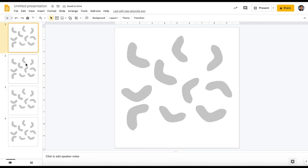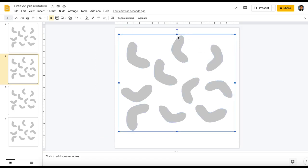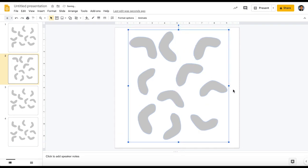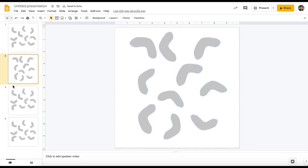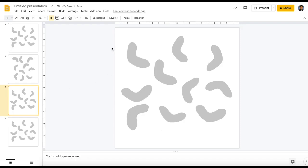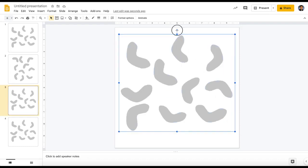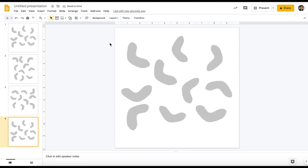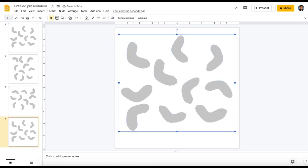What I'm going to do is rotate each slide 90 degrees, okay? So I have one slide here, slide number 2 is going to go 90 degrees to the right. So I'm going to grab all the shapes, flip them 90 degrees just like this, and then make sure this is nice in the middle. It's really readable for kids, super, super easy, okay? Next one, we're flipping 180, totally upside down, because this one here was 90. And then the final one, we're flipping 270 or 90 degrees to the left, okay?